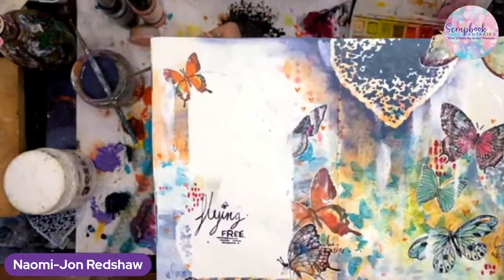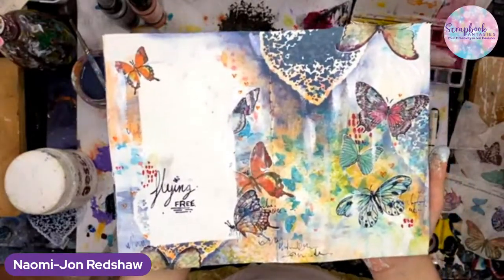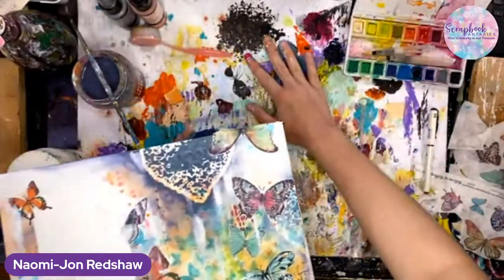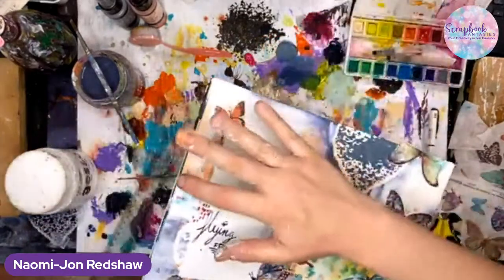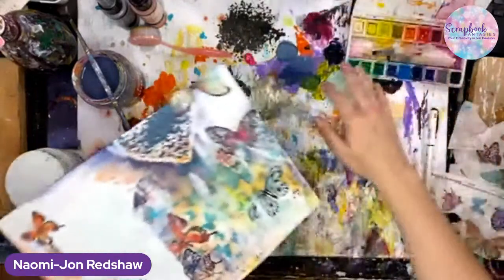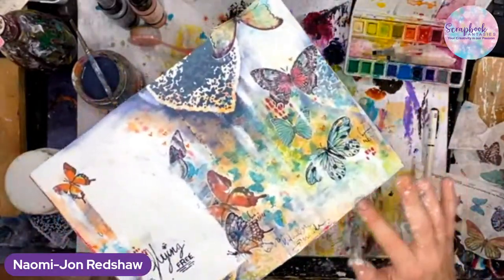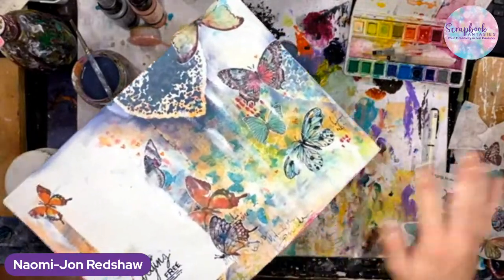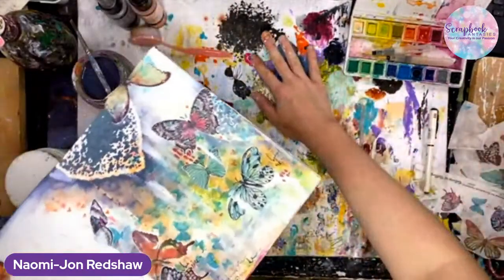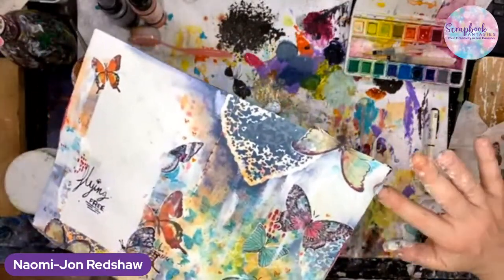I think that book's pretty much done. What do you guys think? I'm quite happy with that, actually. One minute. Can't go away without giving just a little bit of ink there. I'm sorry. I just need it. It's pink, it always needs it.